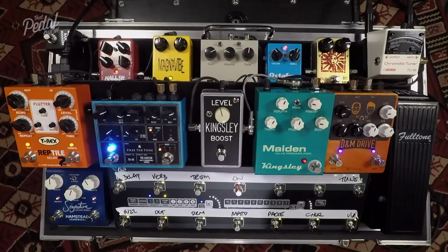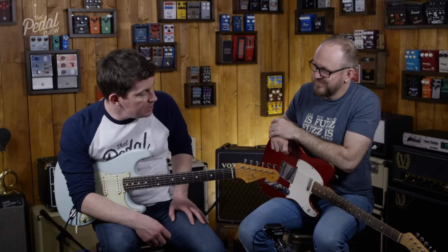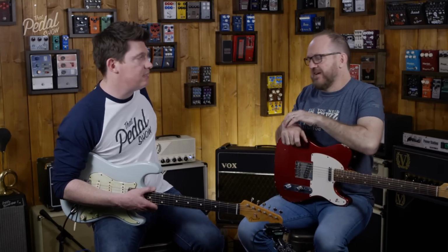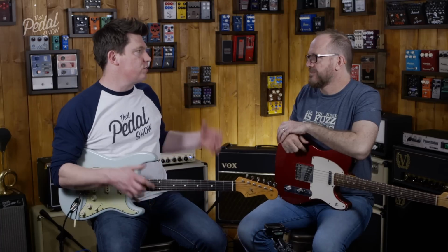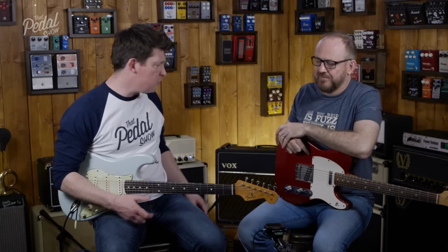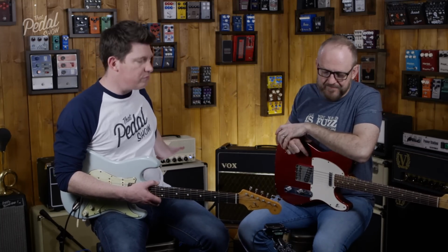It sounds amazing, dude. I'm moved by how good that sounds. Me too. It's pretty awesome. And the Lone Star is a fantastic amp. So good. Normally I would use my Two-Rock because it has the clean thing that I really love, but I've got no issue with that whatsoever. No, that sounds amazing. And with the V40.